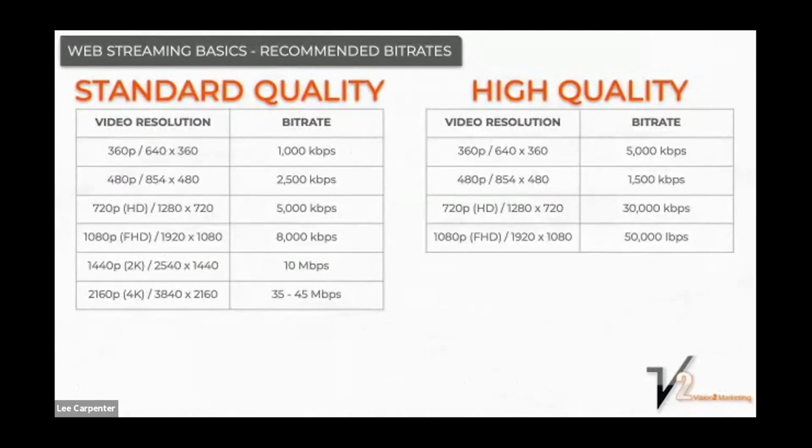So these are some basic standard bit rate recommendations. I like to err on the side of more is best, so I don't want to go in and give you the bare minimum. These are what I would consider the absolute middle of the road bandwidth settings for any type of stream that I'm doing. What you'll typically see when you're going into YouTube or your encoder settings is that you're going to start seeing these settings, and it'll say, okay, your resolution is 1080, your frame rate is 30 frames. Now, what bit rate do you want to set for this?